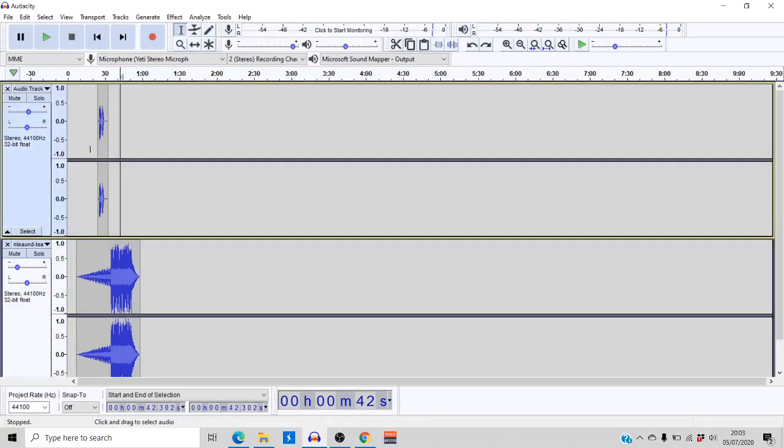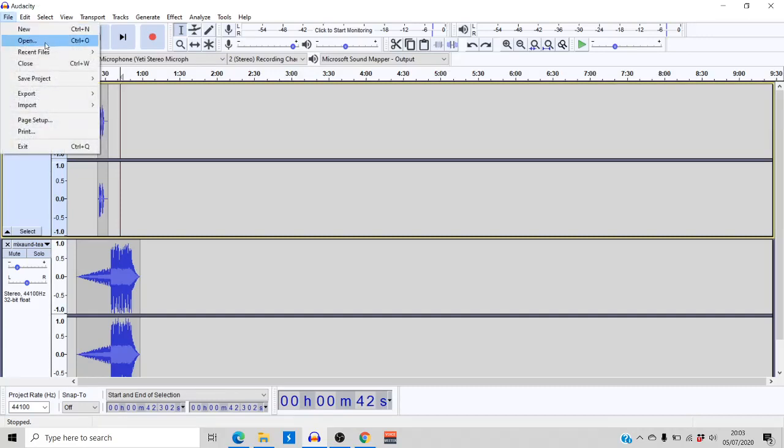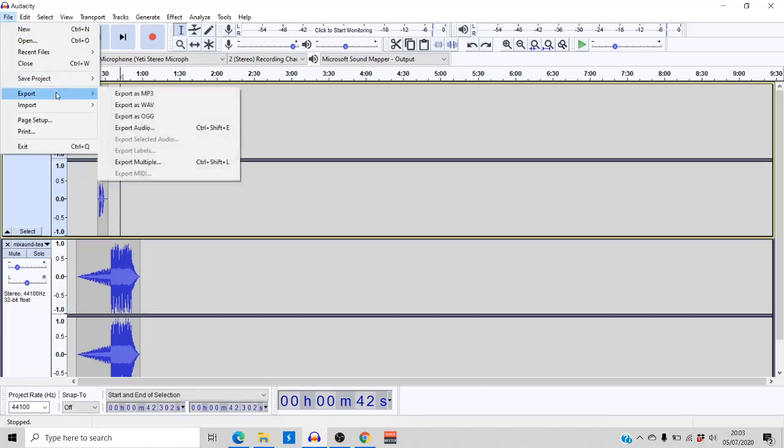Once you're happy with the file, then all you'll need to do from there is to go to File. You'd be looking to Export. You can export as WAV, which would be the best audio quality. However, that file is extremely heavy on your computer and will take up a lot of storage space. So again, it would be at your own discretion. And I would also note that WAV is negligibly different to the human ear in comparison to MP3. So I would always personally go for MP3 as opposed to WAV.